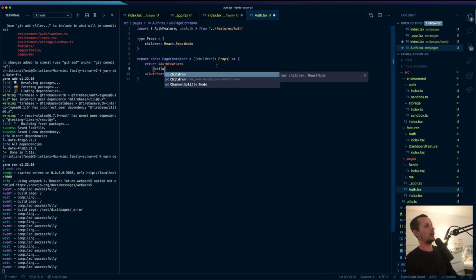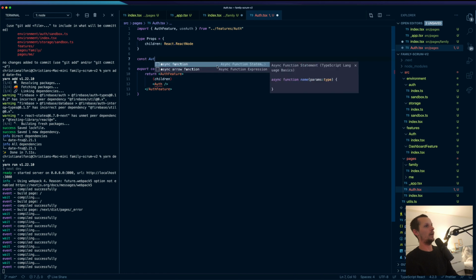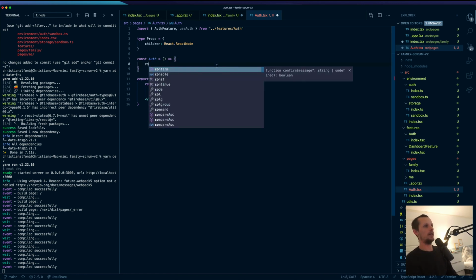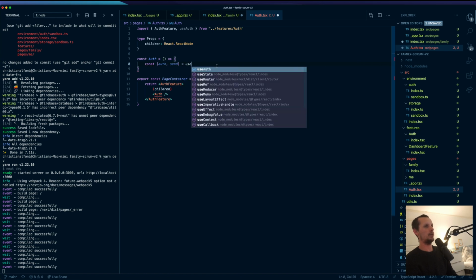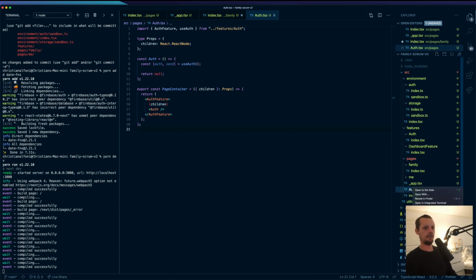And that will actually have the children, and it will actually also have the auth component. And this auth component is the thing that's actually responsible for dealing with authentication, which is part of the page container. Page container is very generic. It doesn't say what it is. It doesn't say anything about it actually holding logic related to authentication, but let's just go with this for now, and let's rename this to auth contain page container.